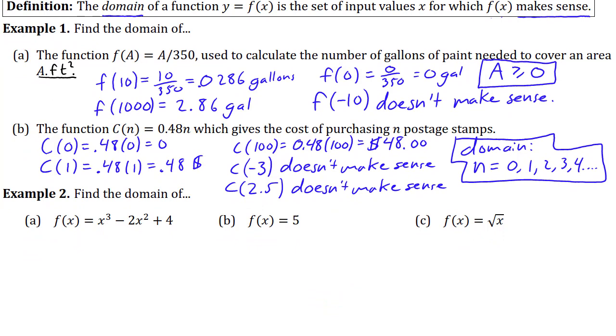You can plug in any negative number you want for x into this. You're allowed to cube a negative number. You're allowed to square a negative number. You can plug in 0. You can plug in a positive number or a fraction. That's okay. Those are all things that you can multiply by itself and do this kind of arithmetic with. And you might want to see that by looking at something like Desmos.com.